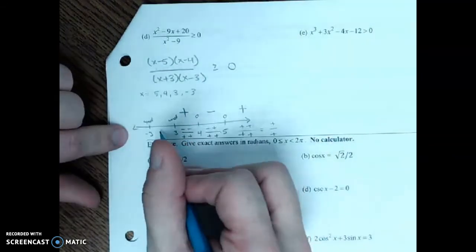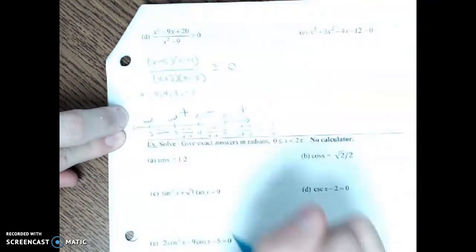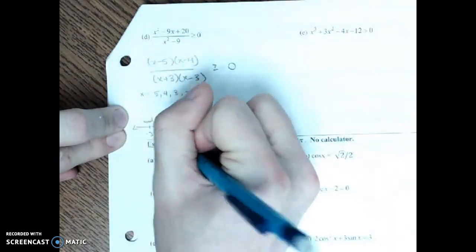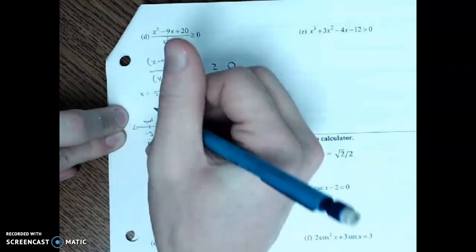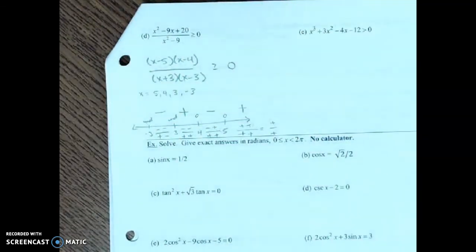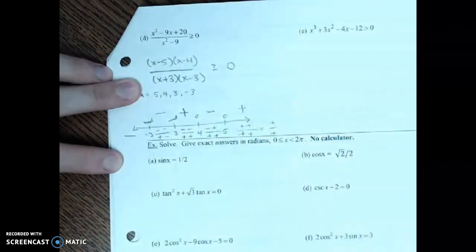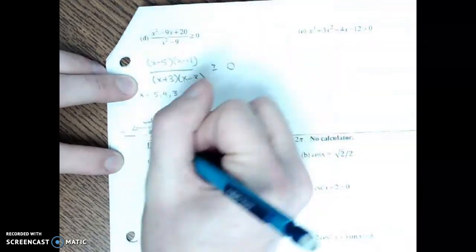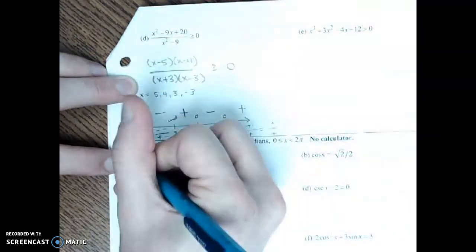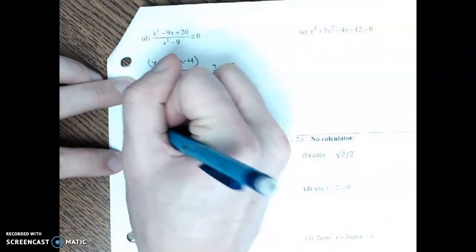Test something like 0 for this next interval. You're going to have negative, negative on the top, positive, negative on the bottom. You have 3 negatives, so that means overall it'll be negative. And then all the way over here on the left, test something like negative 8. It's going to be negative, negative on the top, negative, negative on the bottom. Ooh, but since there's 4 negatives, it all cancel.